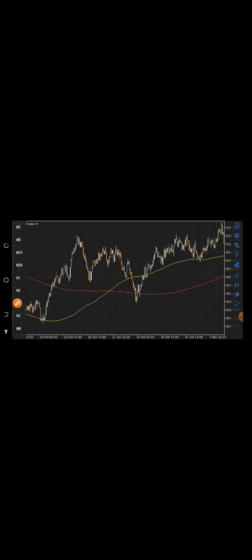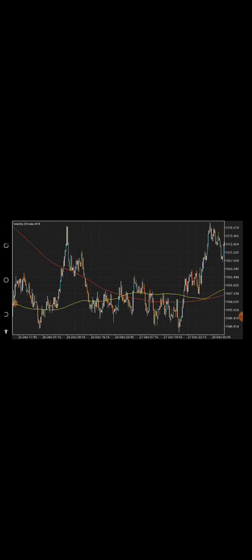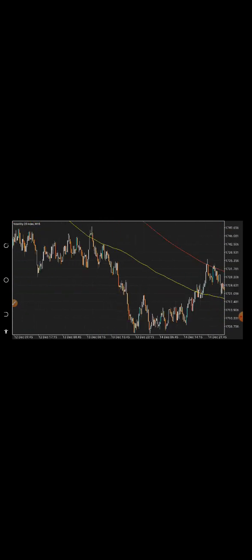Then you head down to a smaller time frame. You can box out that zone because moving average also is a zone. You can't just see it because it's an ordinary line. You head down to your maybe 15 minutes time frame. Then you search that spot. As you search that spot, you will see what price is doing there immediately because that place is a strong zone. So you will now see what price is doing there.